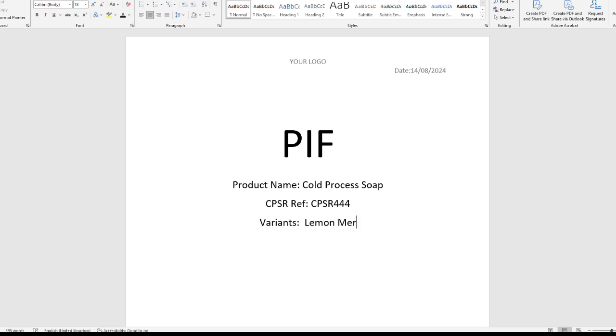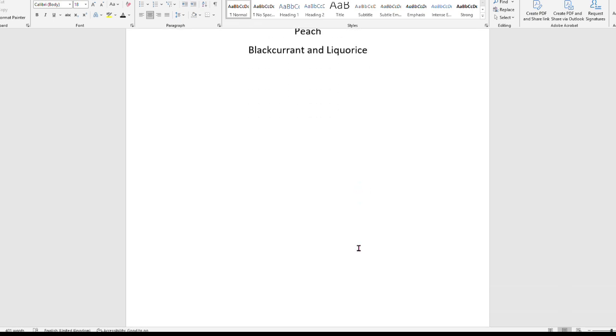So lemon meringue, peach, blackcurrant, and licorice. Let's just say that I'm doing a family PIF for those. I put them here, and then every section that I do, I'll basically copy and paste it to do it again for that variant. So let's show you how I do this.